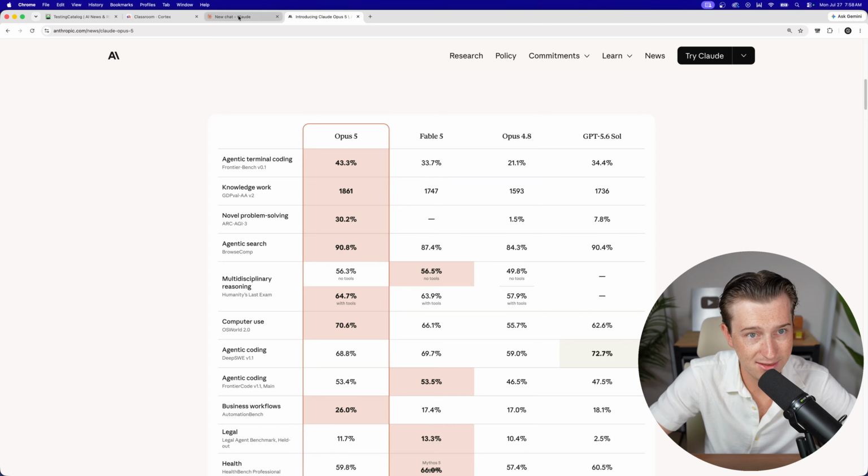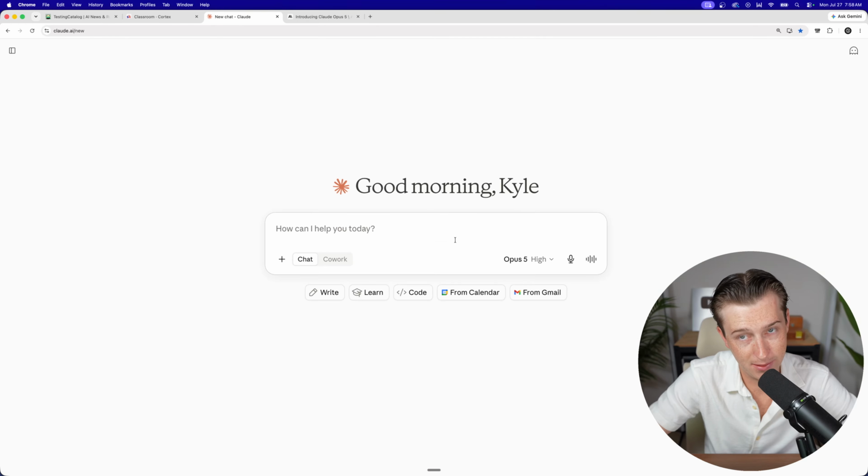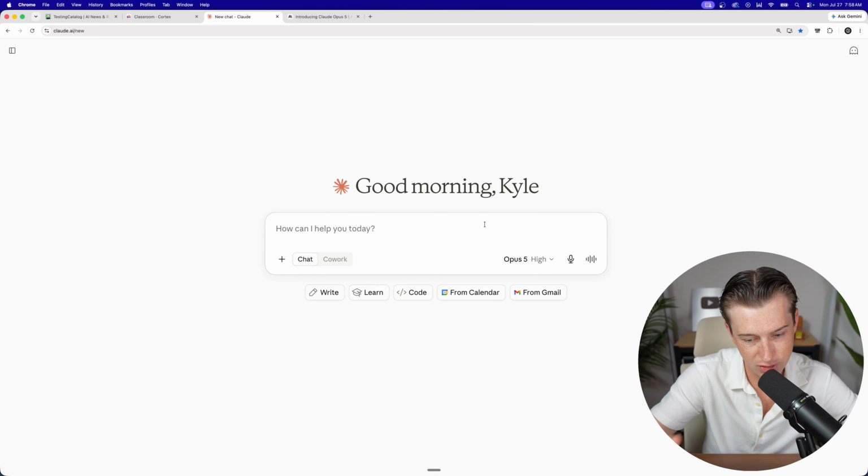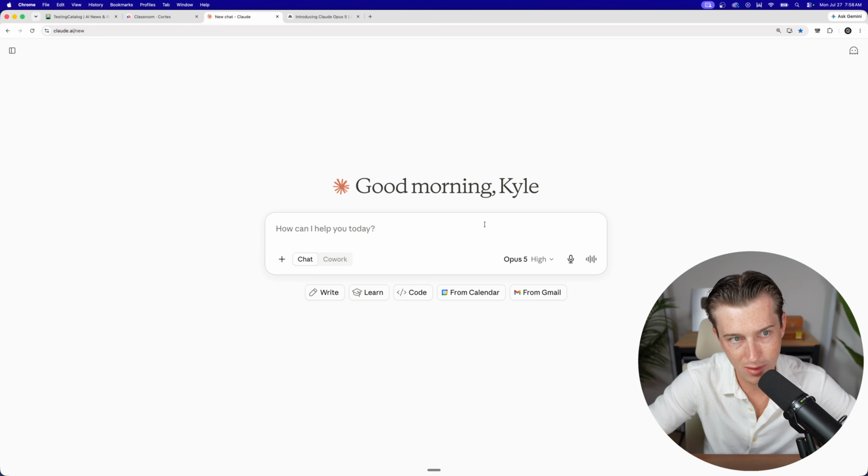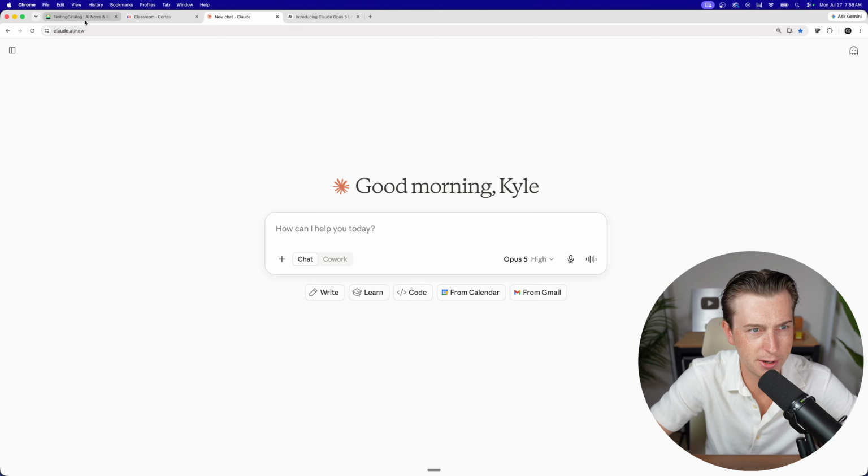When I've tested this, it seems to be the case. It seems like it's much easier to get features implemented without any bugs or any issues the first try. You don't have to go in and bug fix. You don't have to go in and make changes. Opus seems to have a better understanding of basically what you're asking for and kind of what you're looking for as well, which is pretty cool.